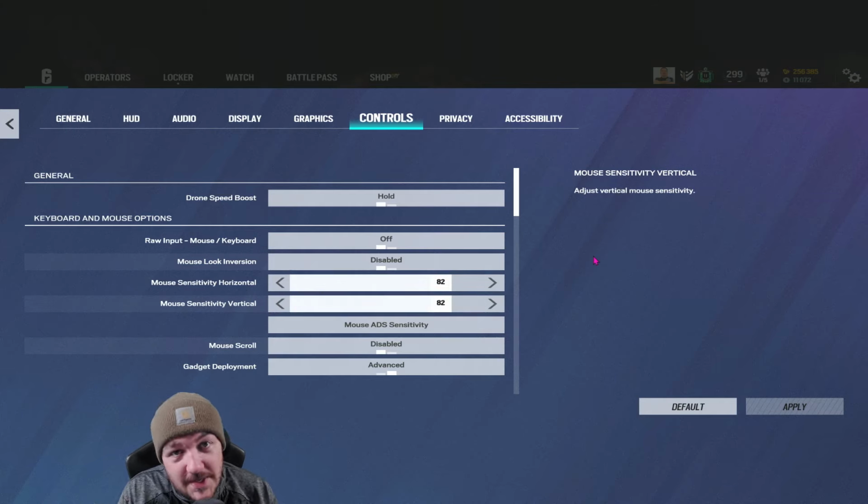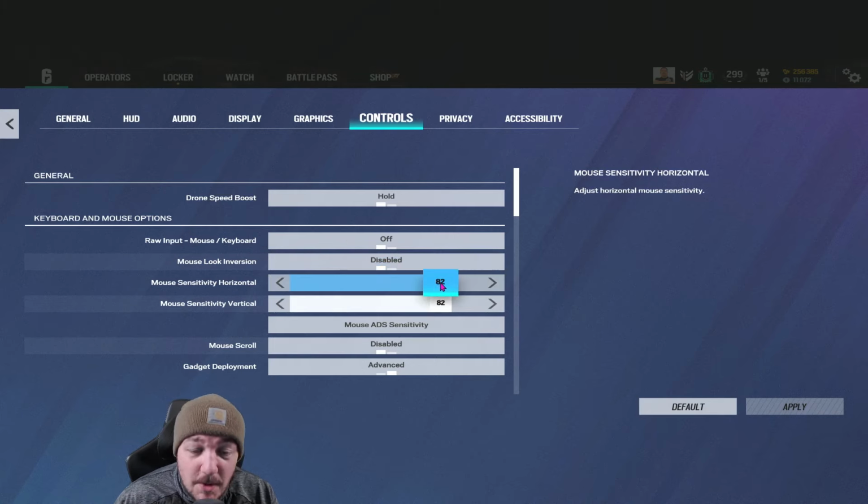My multiplier in the game files I've changed. So where most people's sense would be 0 or 1 to 100, and 100 would be like insanely fast, I've changed my multiplier in the game files so that 1 to 100 is actually the equivalent of going from 1 to 10 there. So if I was to set my sense to 55, that would actually be 5.5 on the normal multiplier.